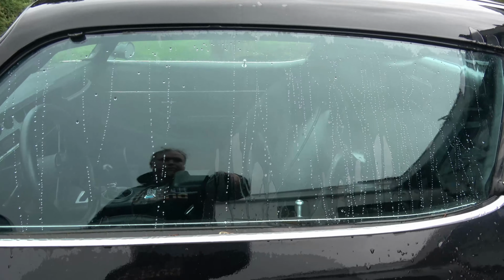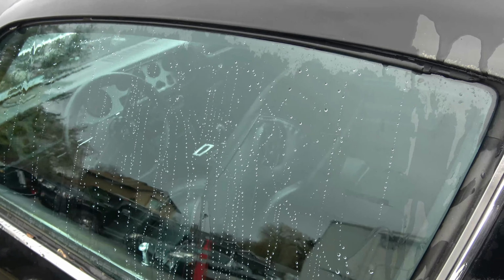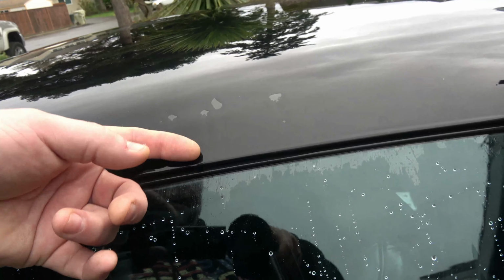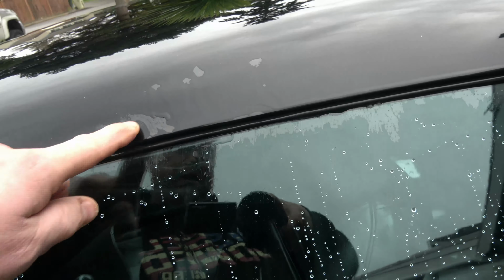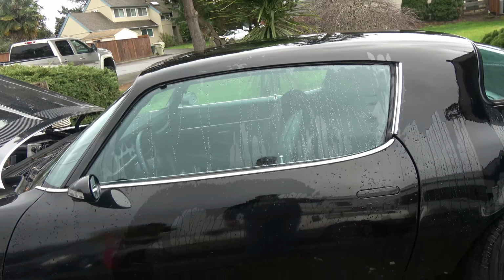When it rains really hard, water gets on the inside of the glass. It isn't completely desirable. I took the seats out and tried to dry it out a little bit. It's not wet in there at all, but it's coming off here, getting underneath the seal down in the window. I think that's why they put a drip rail in here. So I think I'll be doing that.